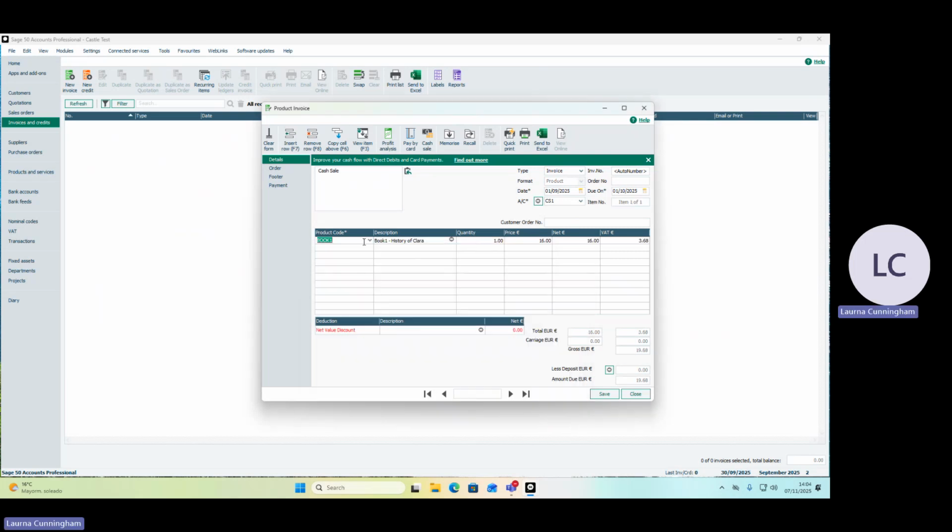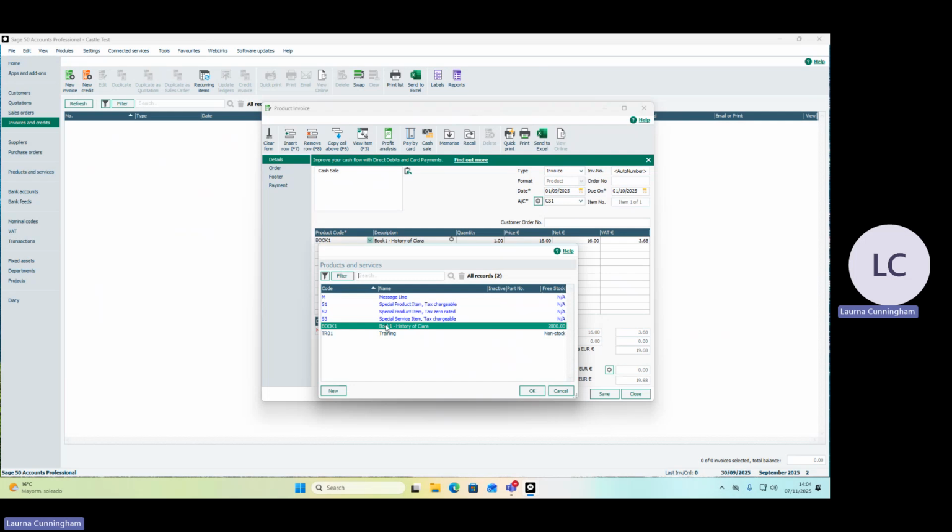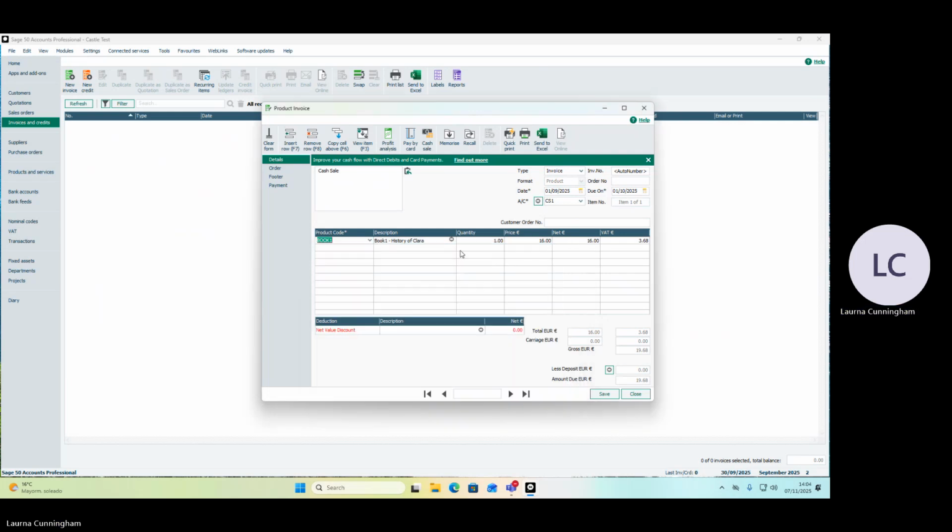So I'm just clicking on the drop down and saying, okay, these are the products here. So these boys bought 150 of those books. Okay, so it defaults in with the product code I select, it defaults then in with the description and a quantity of 1. I can change that to the number of products that they've bought. It'll default in with the price. And because we set up the VAT when we set up our product, it's calculating all of that for us at 23%. So check the date that it's going to the right customer and then check your product codes and the number of them that they've bought and click save.